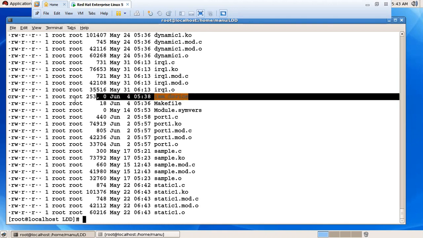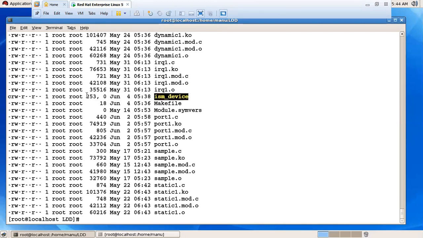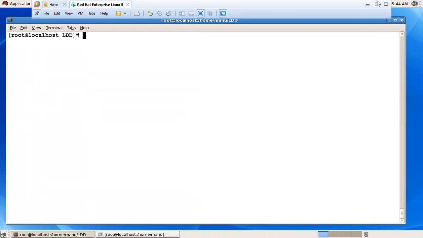But this is a device file. So it is just going to act as a medium, correct? What details will it give for the device file? The associated major number and the minor number. This is the time, this is the root user, the creator, and the permissions, correct? C indicates a character device file. So we understood, correct?